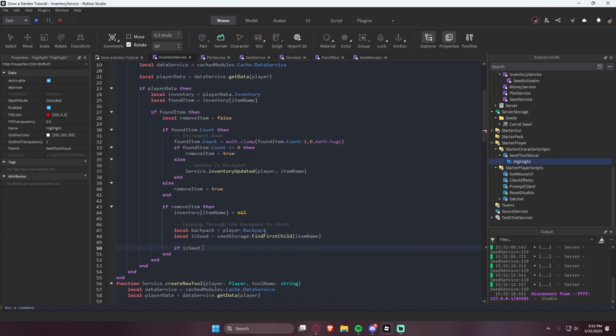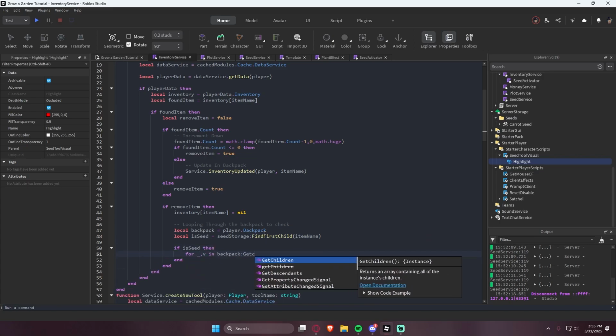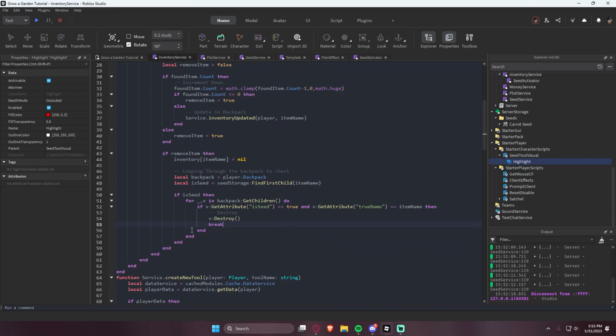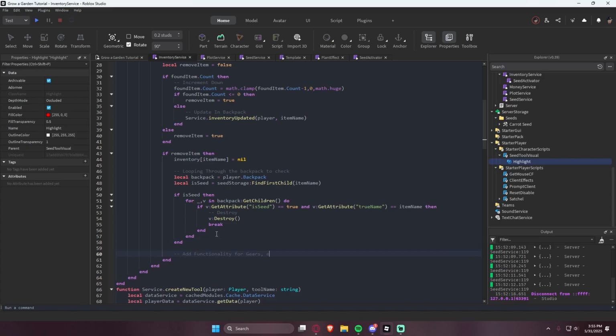So if it's a seed, then we'll loop through the backpack and check. We'll say for each v, if v:GetAttribute("Seed") equals true and v:GetAttribute("TrueName") equals our item name, then we'll destroy it. And we'll break out of this loop right here. And down here, we can add functionality for gears, etc. later.